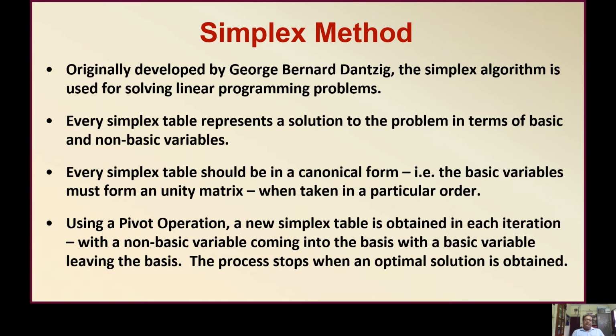Suppose there are 10 variables and there are only 6 equations, we can only solve 6 of them. What do we do with the other 4 variables? We put them to zeros. As we put them to zeros, obviously the other 6 can be solved. So those which we are putting to zeros are called non-basic variables, and those which we are solving and getting some solution are called the basic variables.